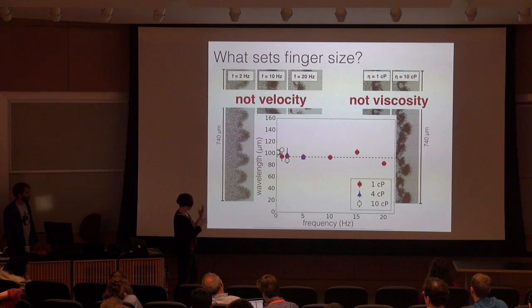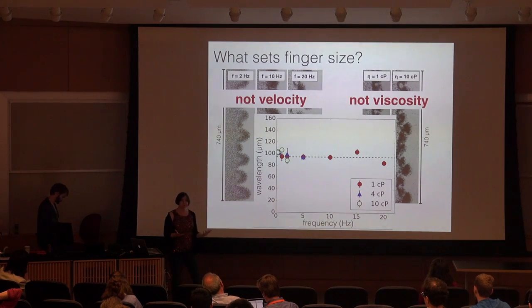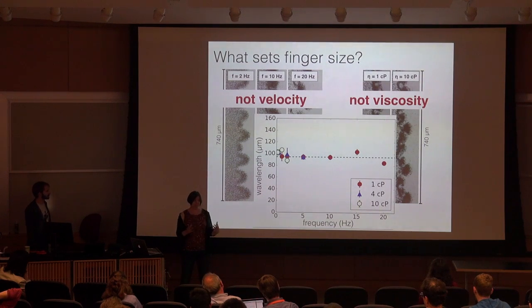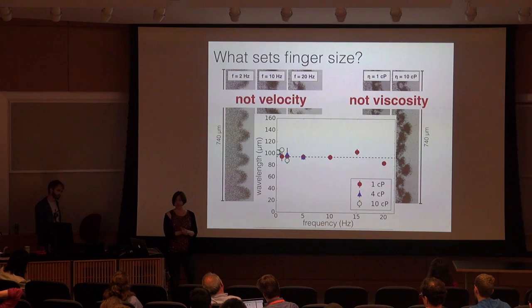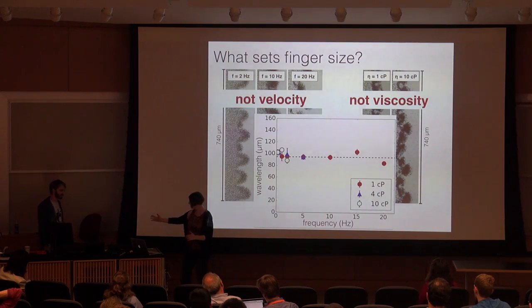And so we knew we needed to at least identify the control parameters in this problem to figure out what's going on. But it's a little hard to sweep parameter space quickly in experiments. It's much easier to do that in simulations. So we went across the street to our friends at Caron.